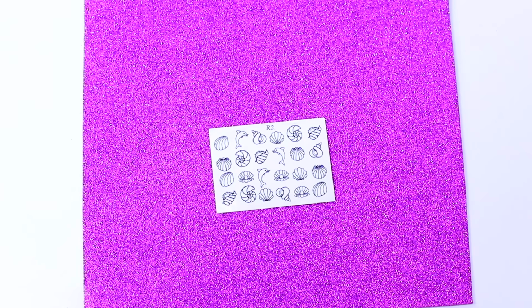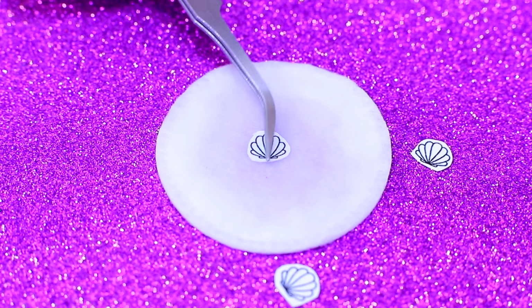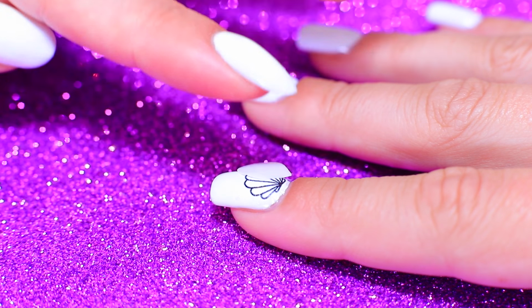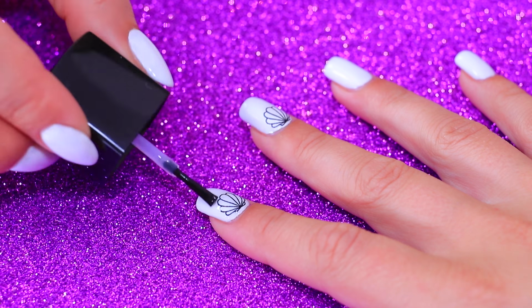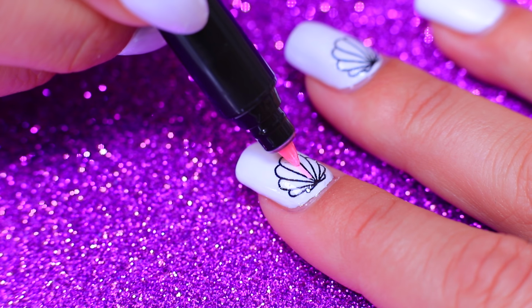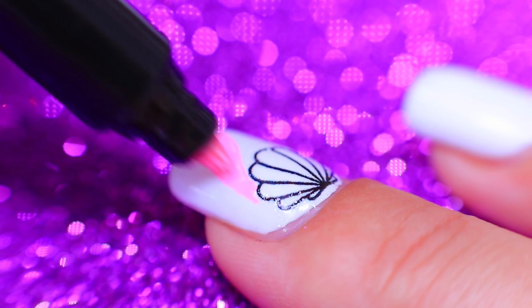Cut out a seashell water nail decal. Soak a cotton pad in water. Place the seashell onto the pad and let it soak in some water. Put it onto a nail and take off the paper layer. Coat it with clear nail polish and let it dry. Color the seashell with a nail art pen. Coat the white background on the other nail.